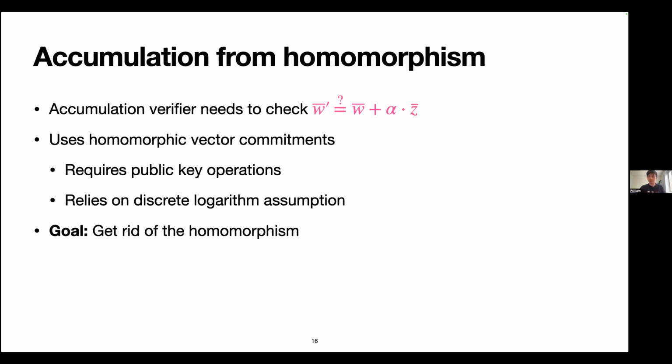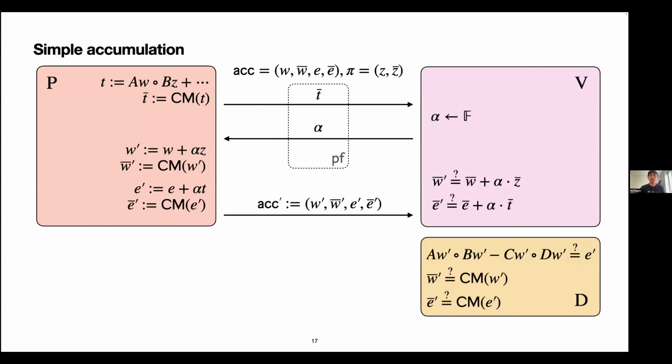And so for our first attempt, this is what the accumulation scheme looks like for this modified Nova. Let's just get rid of the Pedersen commitments and replace them with Merkle tree commitments. All I've done here is change every place where I use a Pedersen commitment to a Merkle tree. And now the commitments will just be the roots of the Merkle tree. And because of this, we can't actually do the homomorphic evaluations anymore over the commitments.